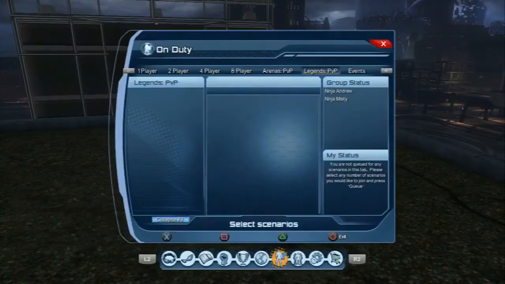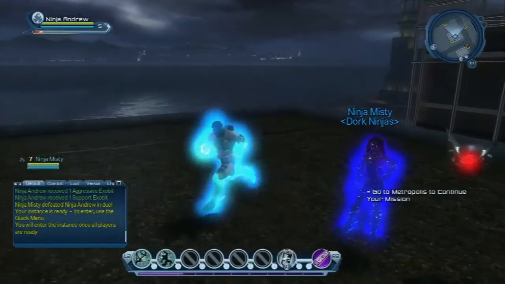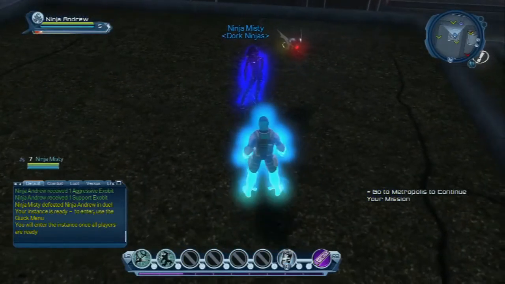So right there, we've queued in the on-duty menu by selecting the match that we wanted to go into and then selecting the character and readying up for the match. So as soon as 2 other players queue into that, we'll be ready to go. It shouldn't take too long.